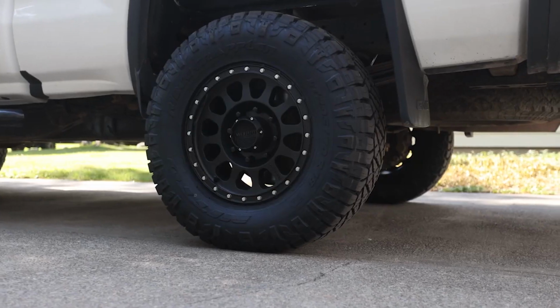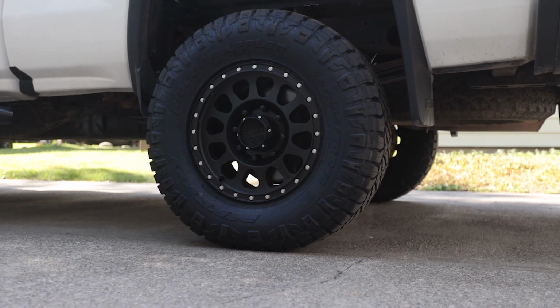The other cool thing with the suspension, wheels, tires is the wheel and tire combo that we put on here. So we got you hooked up with some Nitto Ridge Grapplers. Have you ever run the Nitto tires before? Nope. You're going to love them. They wear good. They have strong sidewalls, so when you're up in those mountains, you're going to get tons of traction. It's like an aggressive all-terrain tire, just under, I think, about a 34.5-inch tire we got on there.